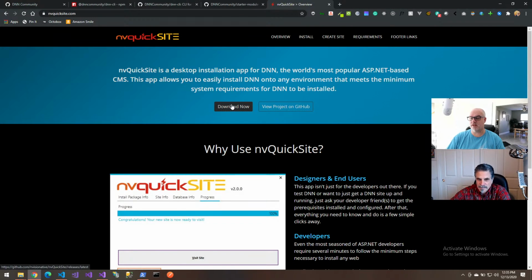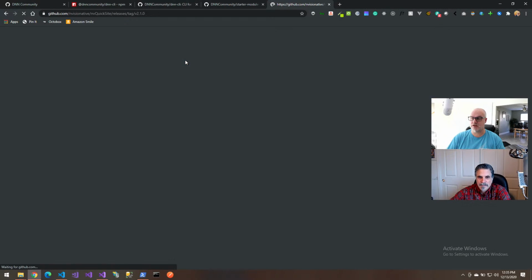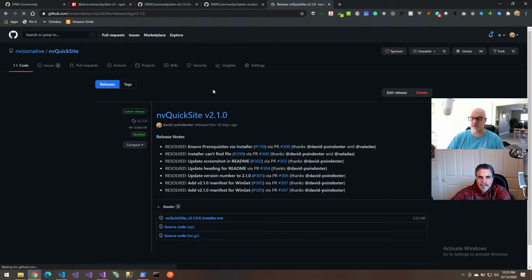But if you go to download, this will actually take you to GitHub, where this is also an open source project that we'd love to have contributions on and input and bug reports and all that kind of stuff. But you can download the MSI file here, and that's actually a Microsoft installer file. It will allow you to install it on your local computer. It's also available now on WinGet. So for those of you that are familiar with WinGet, you can actually install it from the command line using WinGet.